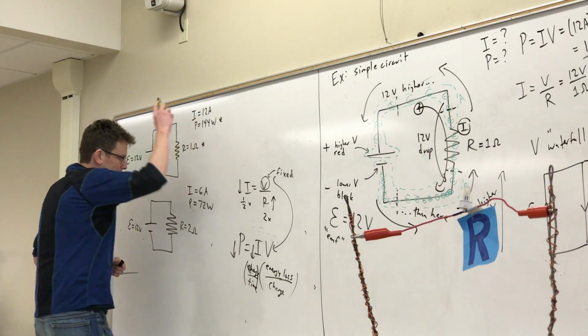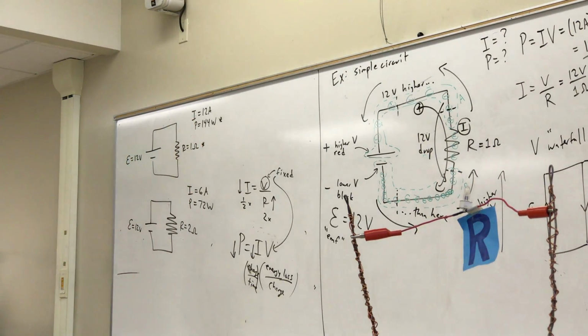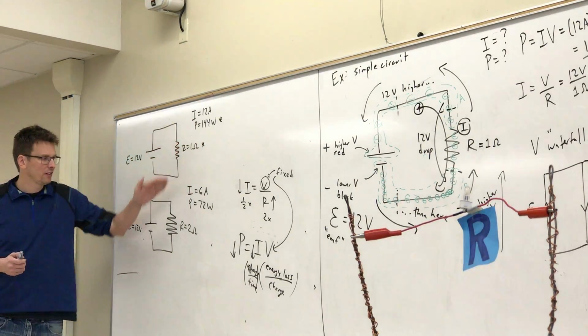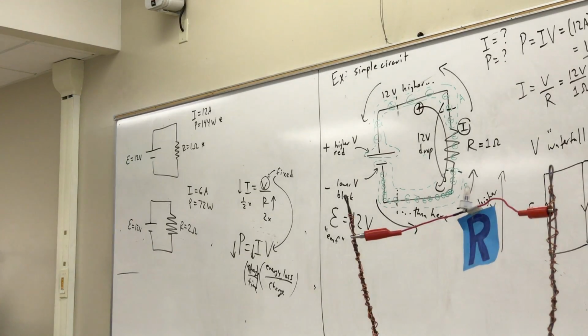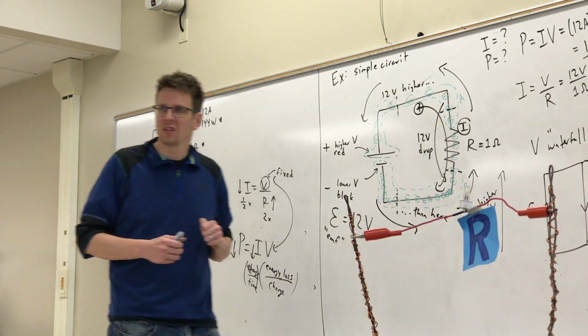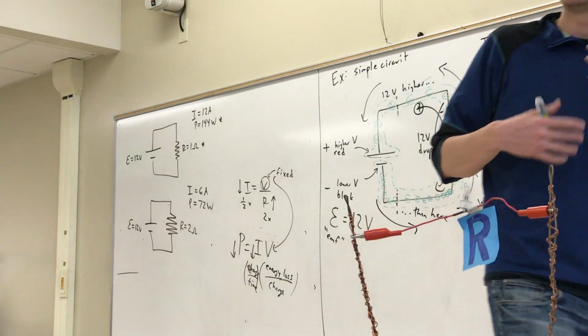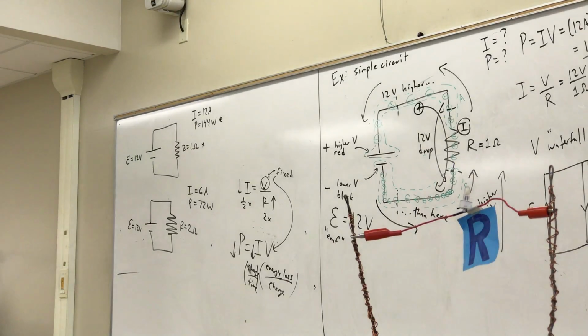The reason why I did these two is because these are the very same two resistors that I will now be putting in together. So not one and then the other. I want to build circuits with the same battery and the same two resistors, but actually connected together in various ways, okay?